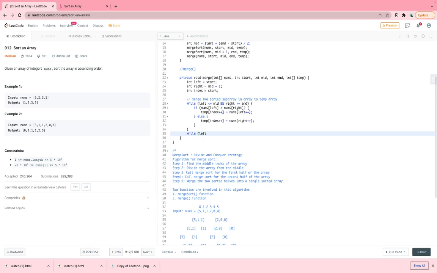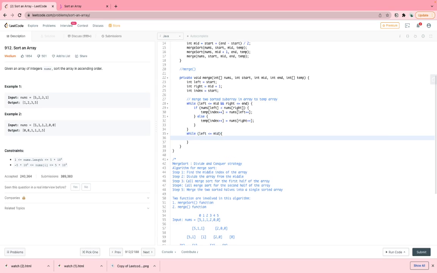If left is smaller or equals to middle, we just continually do index plus plus and equals to numbers left plus plus.